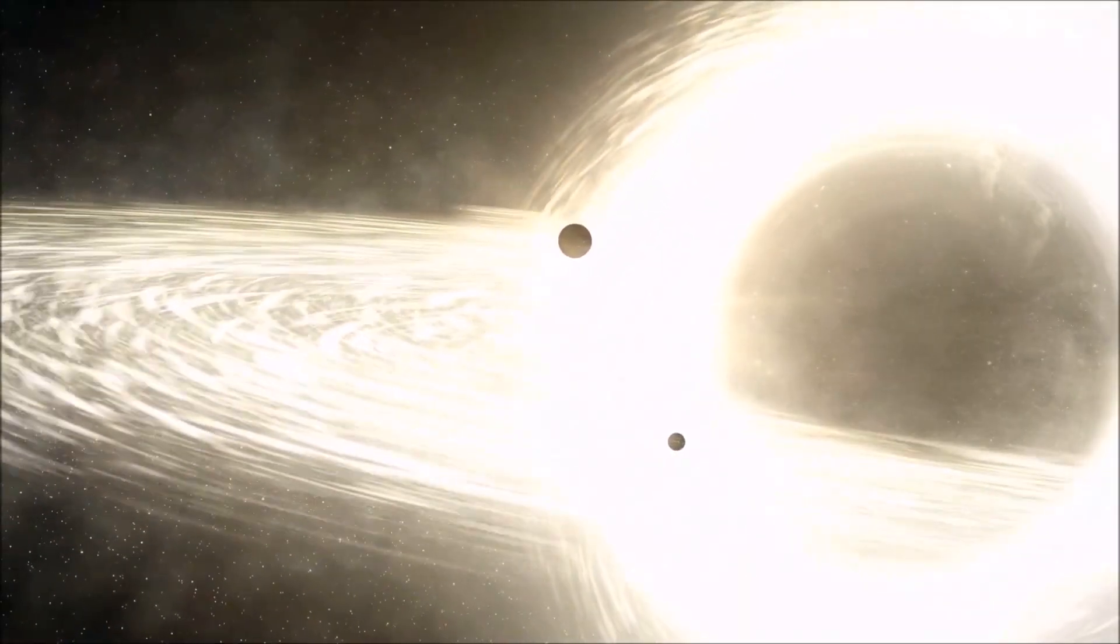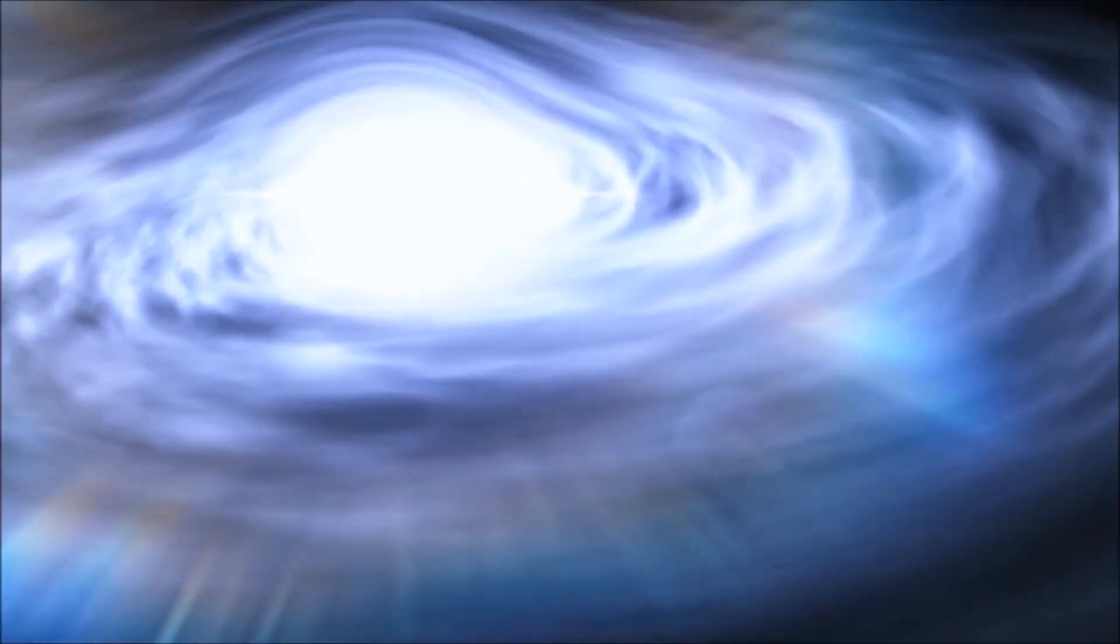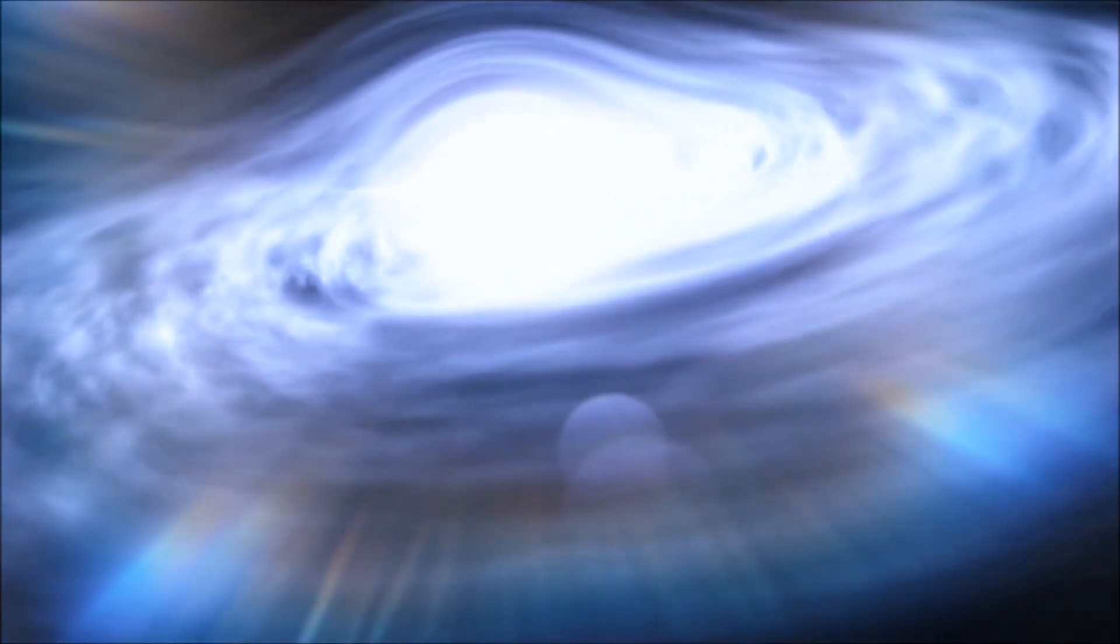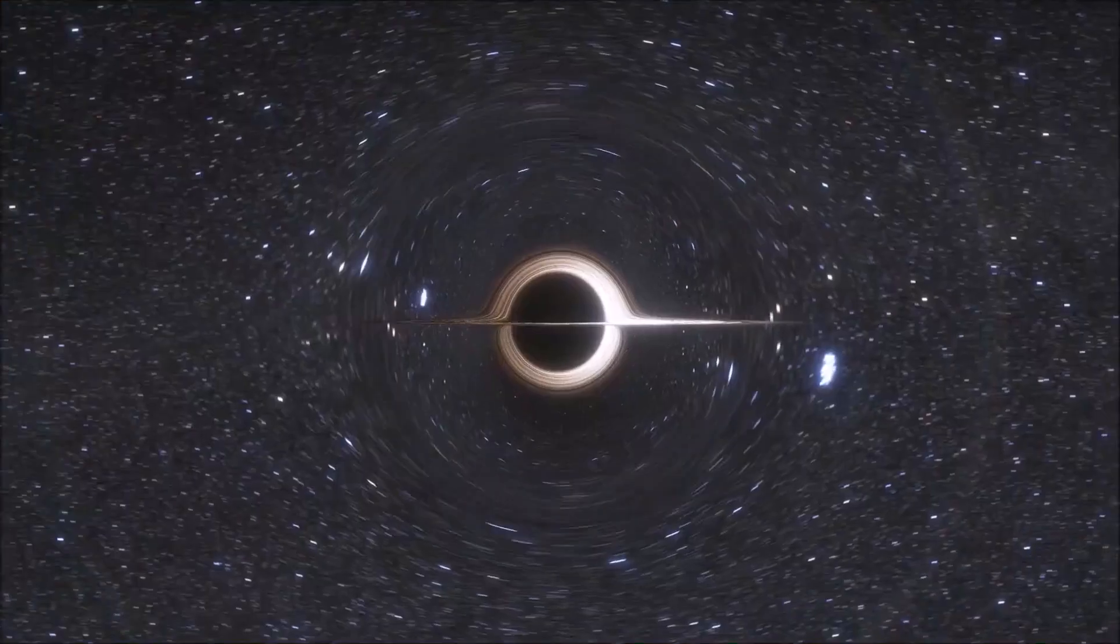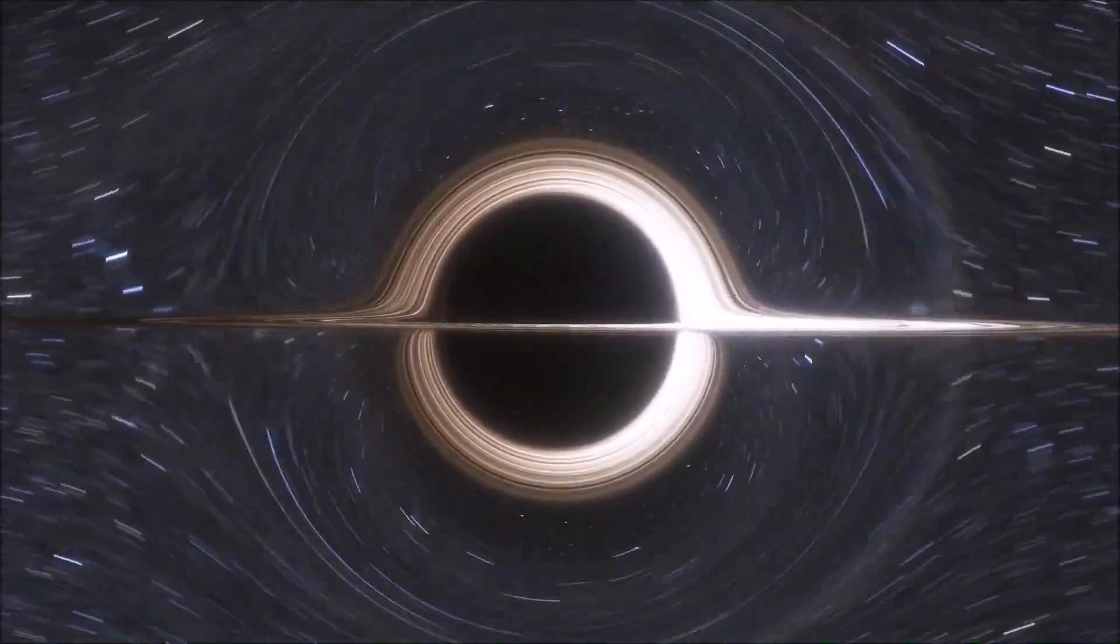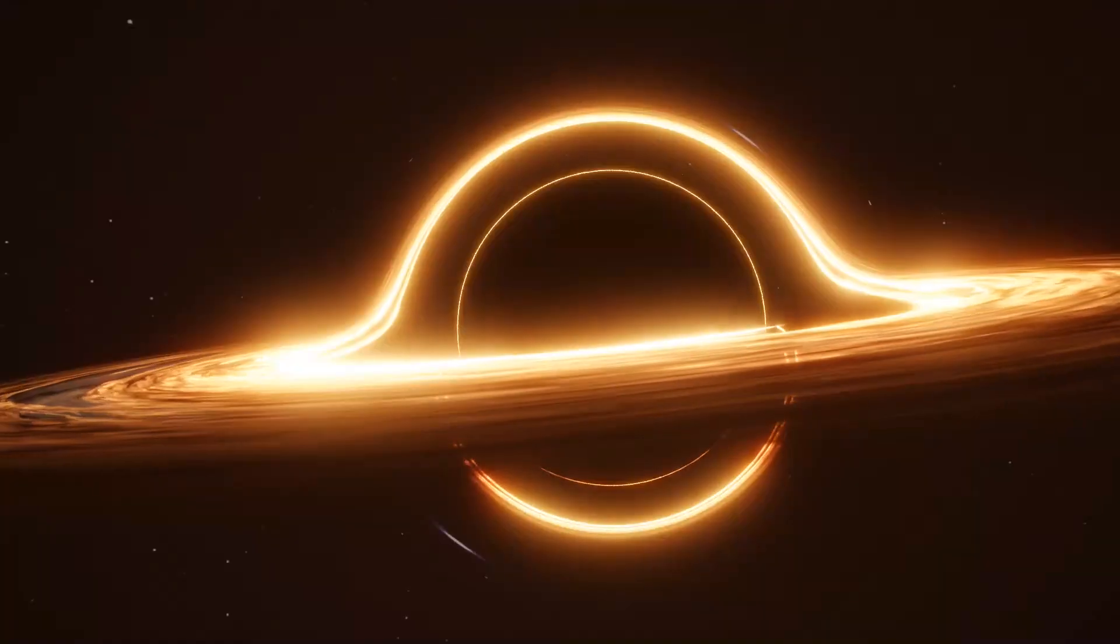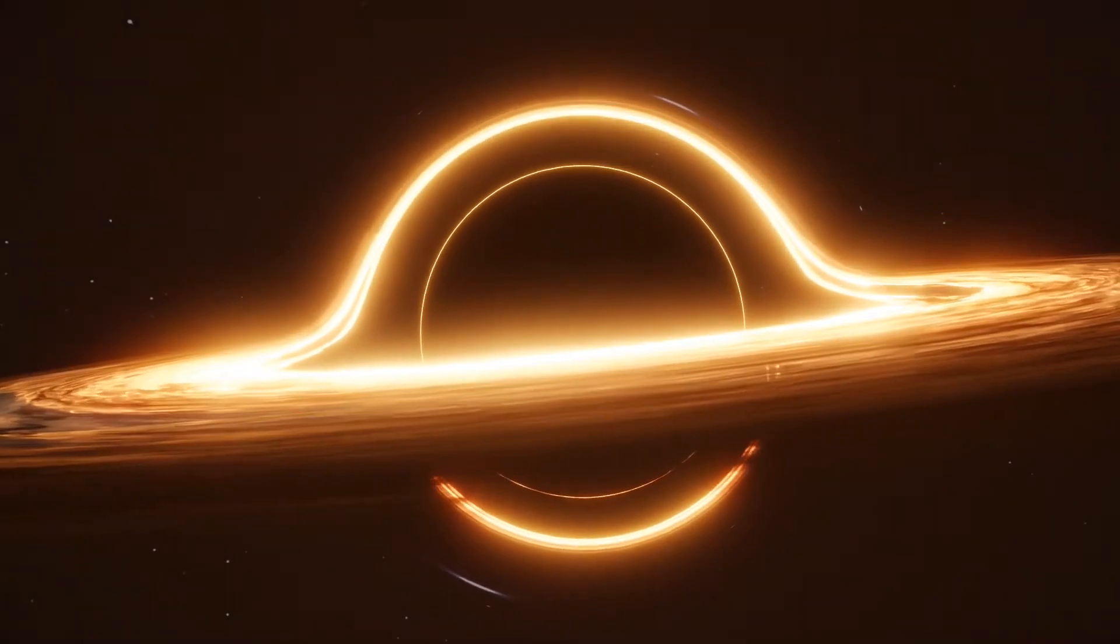The defining feature of a black hole is the event horizon. An event horizon is a boundary beyond which events cannot affect an observer. The gravitational force near the event horizon's edge is so strong that nothing can escape, even light. The event horizon has been described as the shell of points of no return. Due to these factors, it's interesting to note that while black holes are entirely black inside the event horizon, light can still exist outside of it.